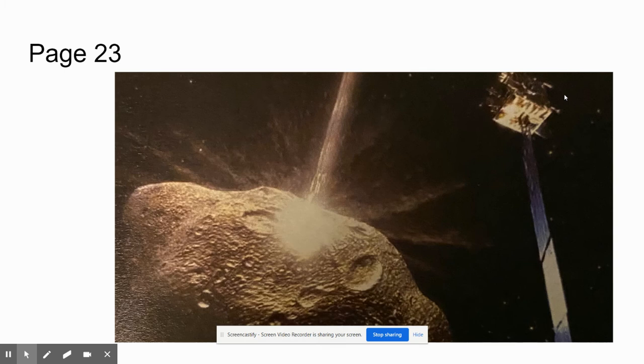Asteroids and other smaller objects that enter Earth's atmosphere are called meteoroids. If they survive the trip and land on the ground, they are called meteorites. If they burn up before landing, they are called meteors. So if you've heard of a meteor shower, right? Those are then burning up and don't hit the ground or land on the ground.